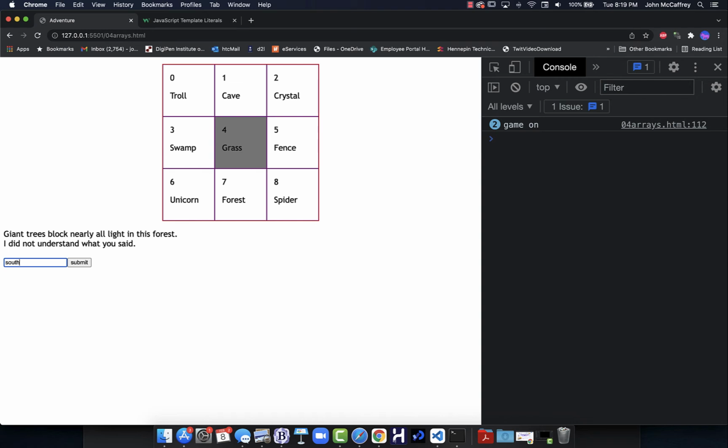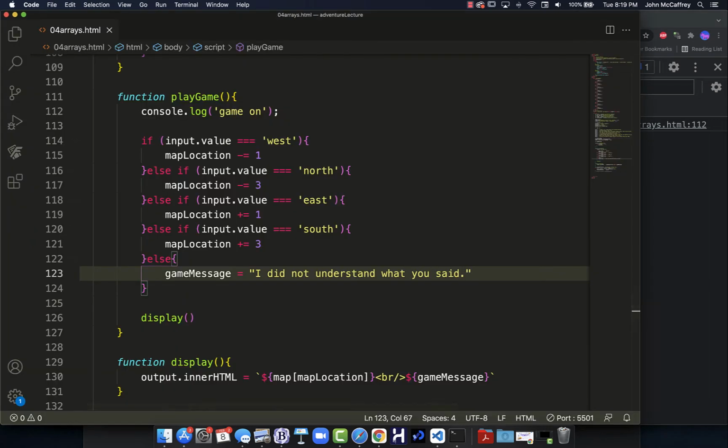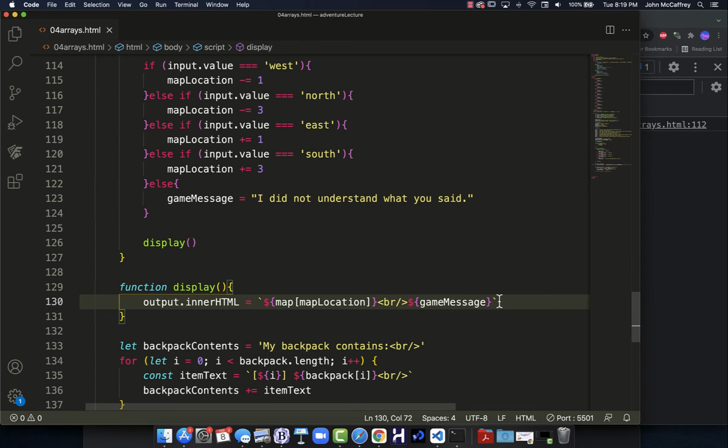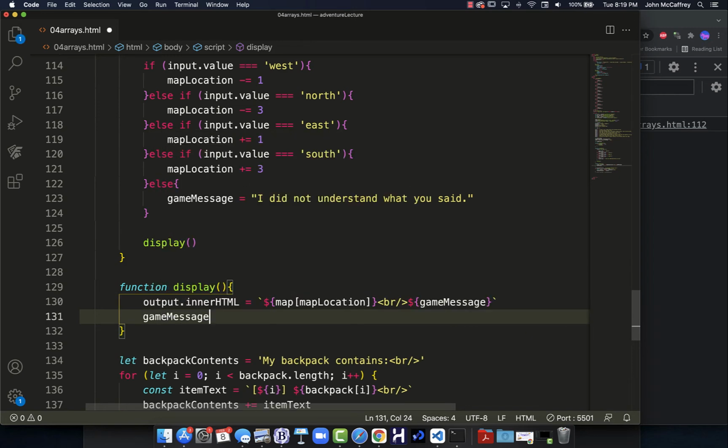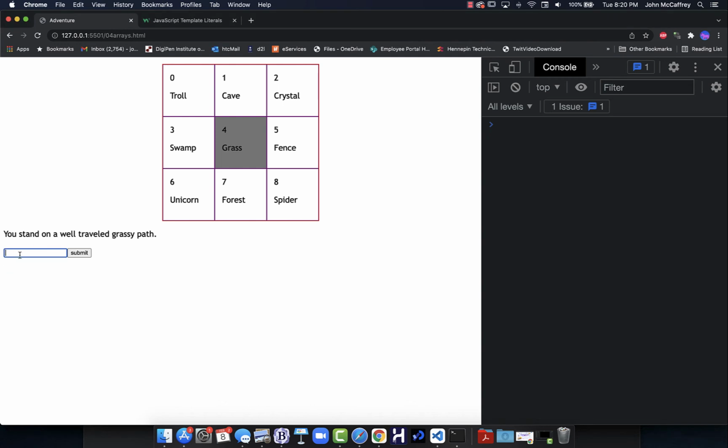So what we can see is we've got a few things going on here that after we're updating it with the text, it's not clearing things that were there before. So we do need to do a little bit of housekeeping after we display the first time, and just say game message is then once again equal to an empty string. So now let's see what happens here. Gobbledygook. Okay, and now let's try, it'd be nice to clear out the input each time too. And now it got rid of that, but now if we're going north F, okay, that didn't work.